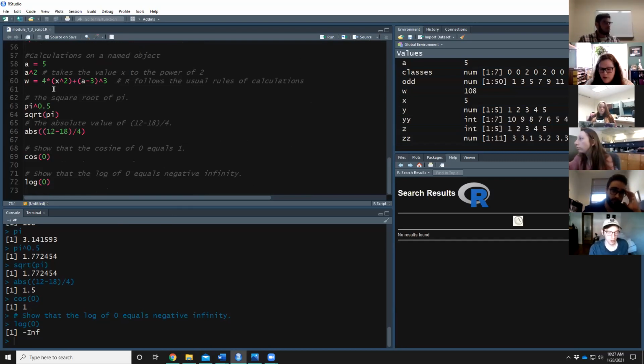Just like anything you work on with a computer, you want to save often, just in case something happens. The same thing is true here. So if you see that little asterisk up there, keep that as your reminder: hey, I haven't saved in a bit, I should probably save this so I don't lose what I've done. All right, so again, this is your very first R script. This is one of the files you are going to turn in for today's lab. I want to pause and see if anybody has any questions about the R scripts.